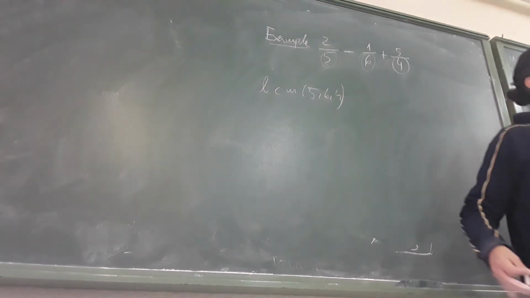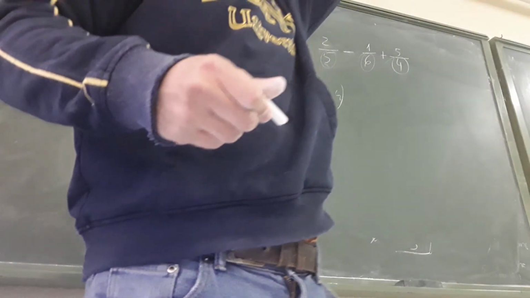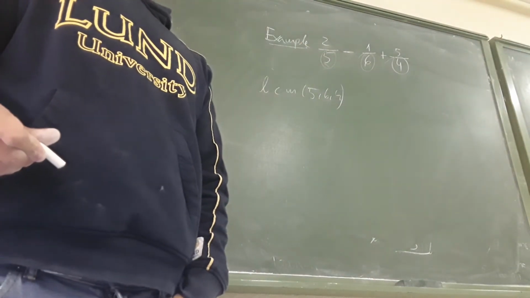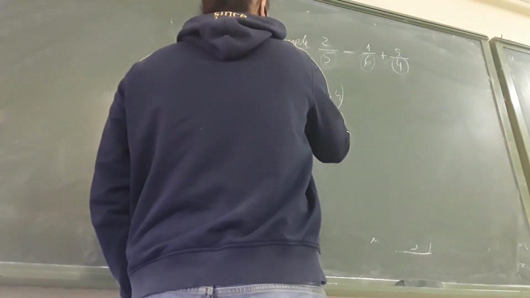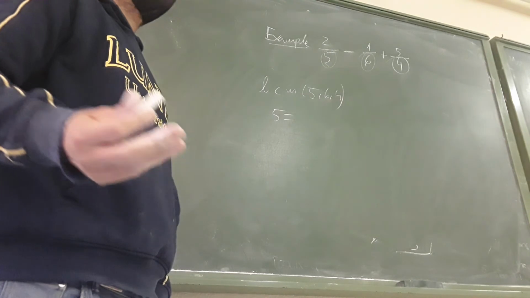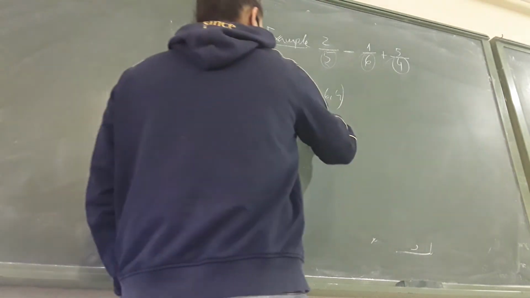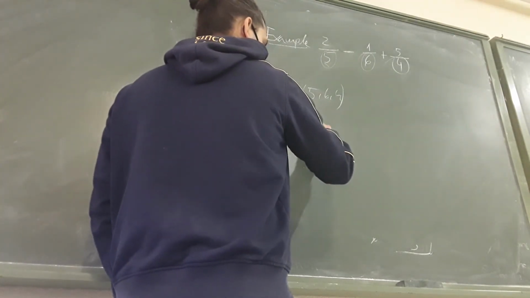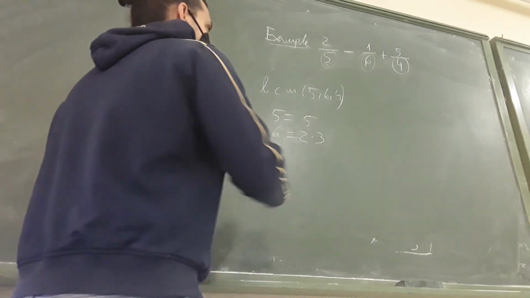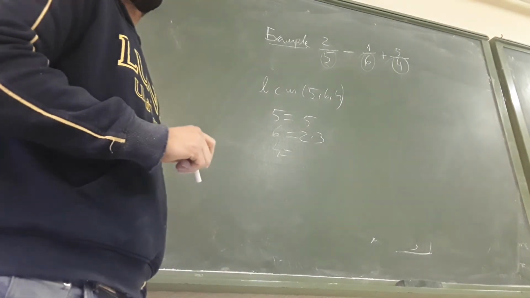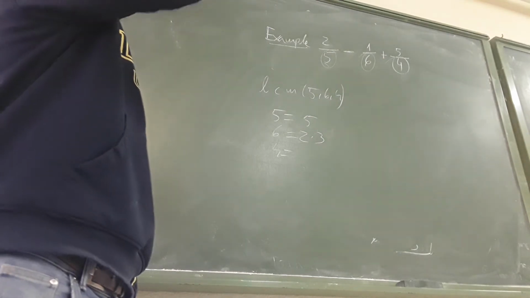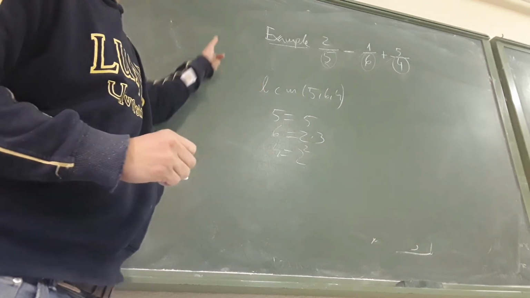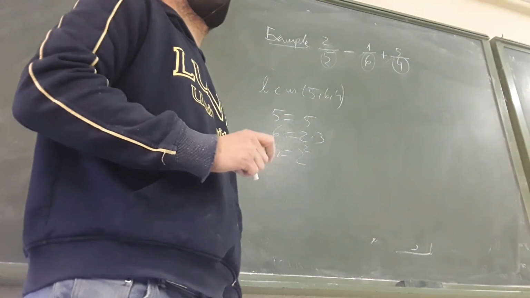¿Vale? So, in this case, we are going to apply the method, the algorithm, to find the lowest common multiple. First step, factorize numbers. 5 equals, 5 is a prime number. 5 equals 5. 6 equals 2 times 3. And 4 equals 2 times 2, 2 squared. 2 por 2, ¿no? 2 al cuadrado. ¿Todos sabemos poner estas factorizaciones sin la rayita? Sí, ¿no? Okay, which factors are we going to pick?